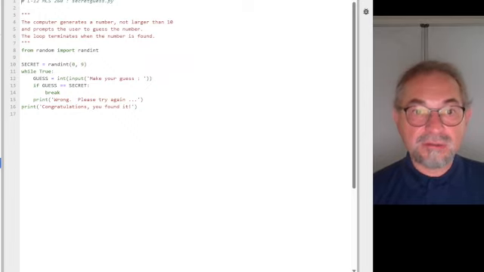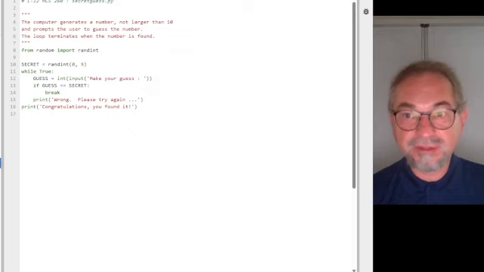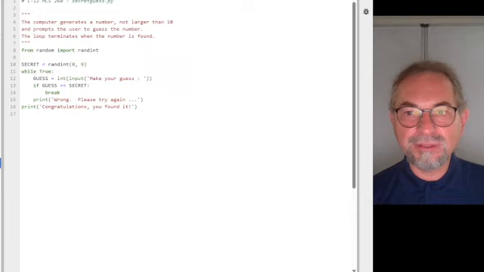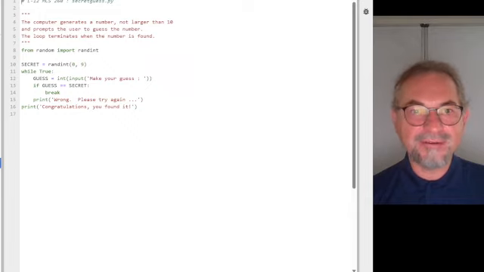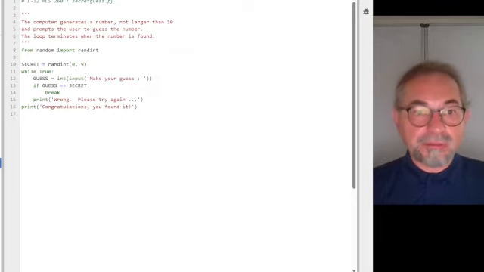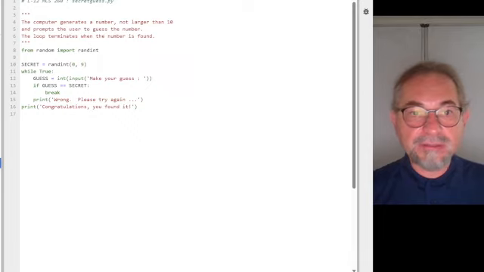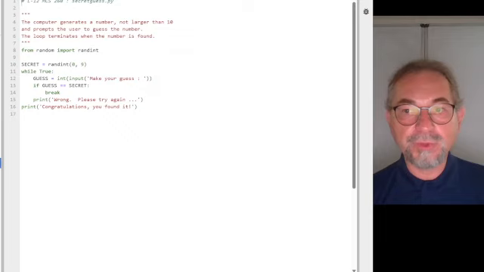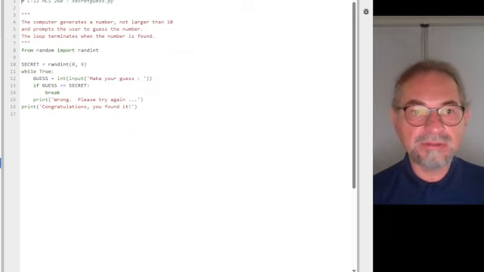There is a documentation string, not strictly necessary. All this is ignored by the Python interpreter, but it's important that we declare for ourselves, for our future selves, what the program does. It imports the function randint from the module random, and it generates a secret number.